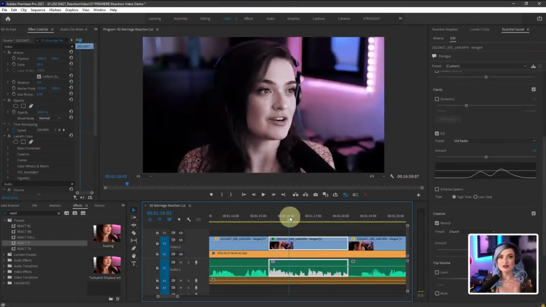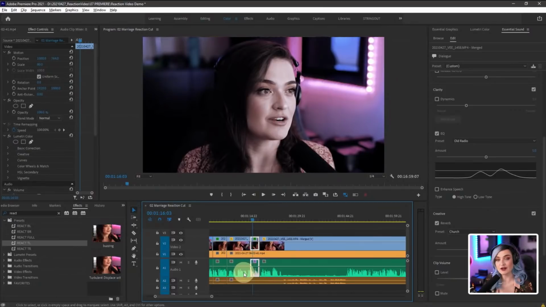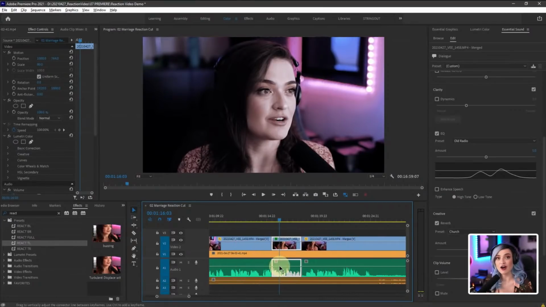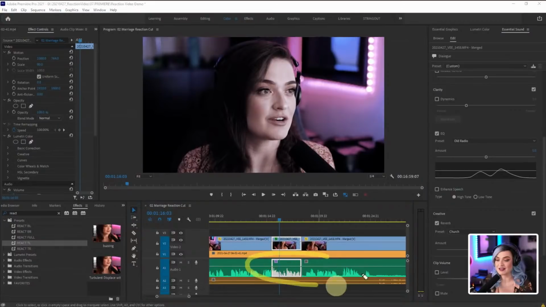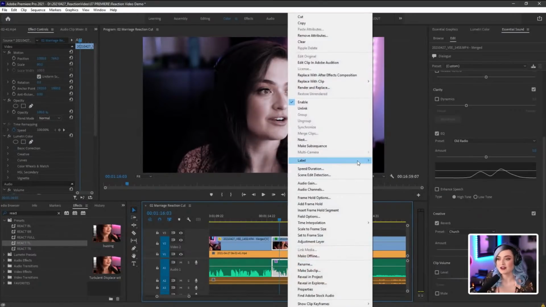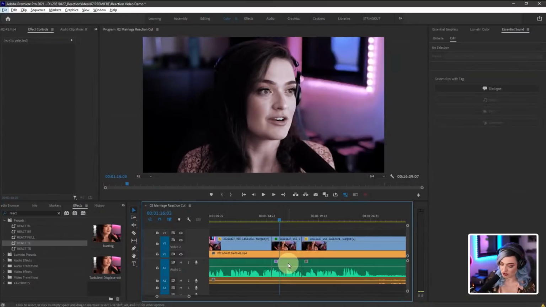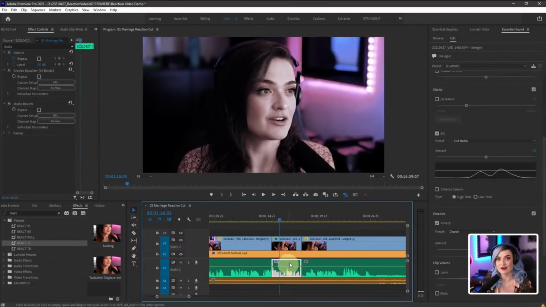I feel like the levels overall could just go up for everything. So I'm going to select all, actually, I don't have to zoom out. I'm just going to select all of the clips that are green because that is what I need to select in order to highlight everything as dialogue, right? So I'm just going to right click, go to label, and make sure to press Alt before I click on it. That way only the audio is selected.